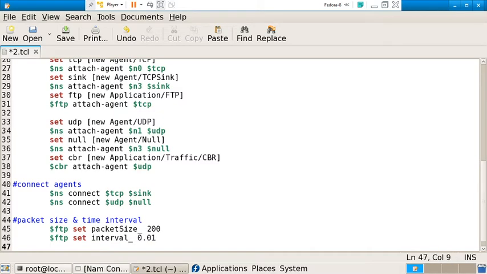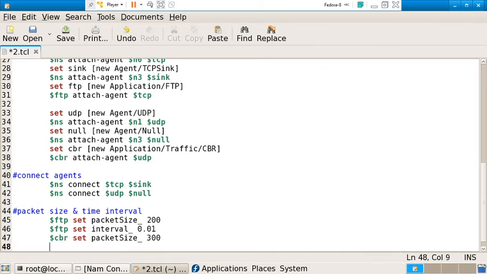Again for UDP, what was the UDP service? It was CBR. CBR set packetSize_ as 300 bytes, wherein CBR set interval_ as 0.001. So I hope you are clear until here.